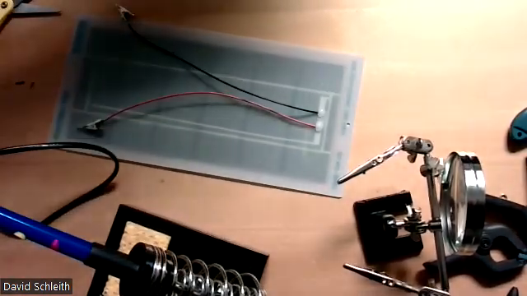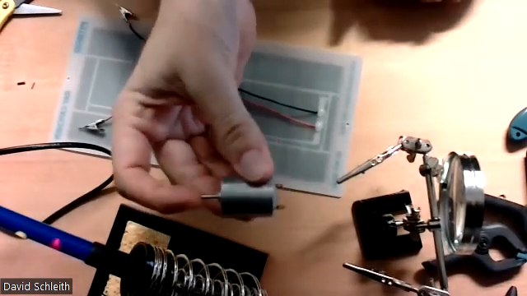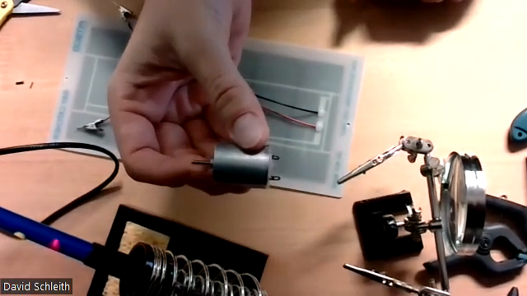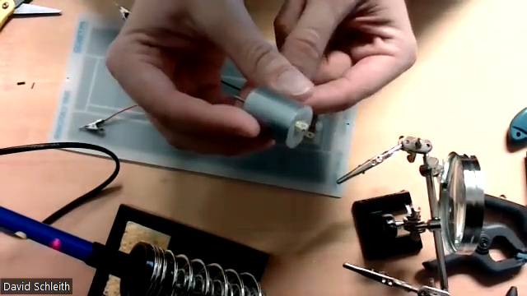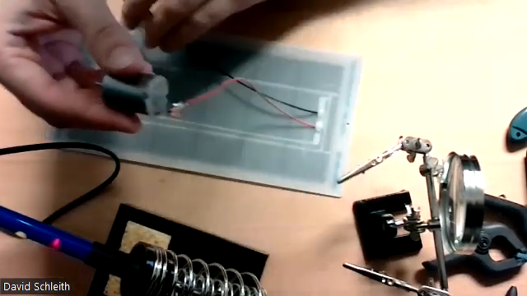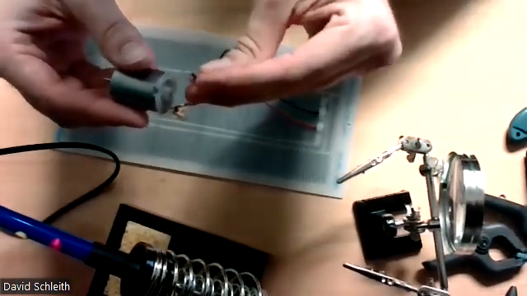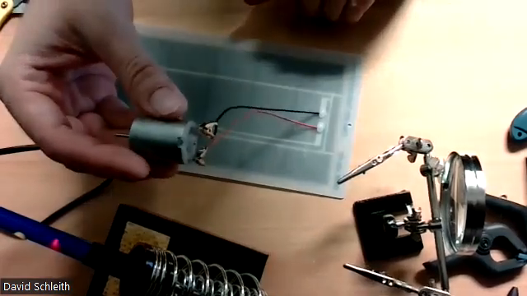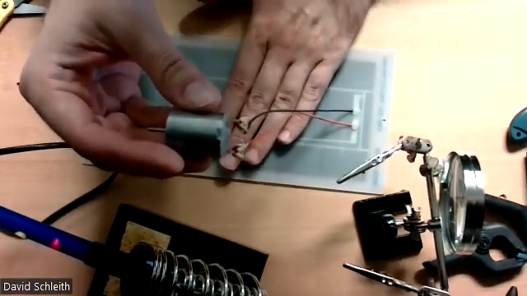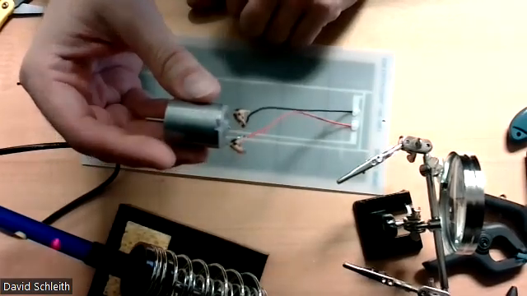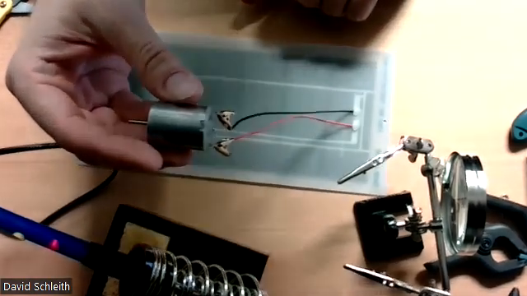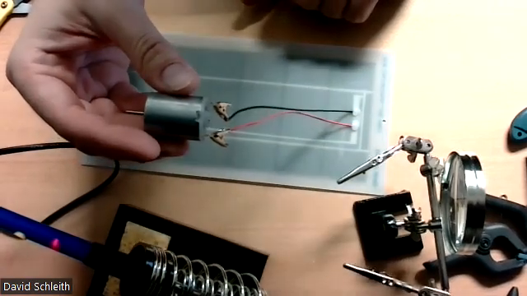Once we attach the motor to our solar panel, there's going to be a gear on the motor and another gear attached to the axle. You can see that there's two leads on the back here. We're going to connect the positive lead to one end and the negative lead to the other. How will you know which is which? The motor will spin when it's connected to power and the sun is incident upon the solar panel. It's either going to spin in reverse or forward depending on which way you wire it up. You can always just switch the leads if you end up wiring it in reverse or just turn your car around.